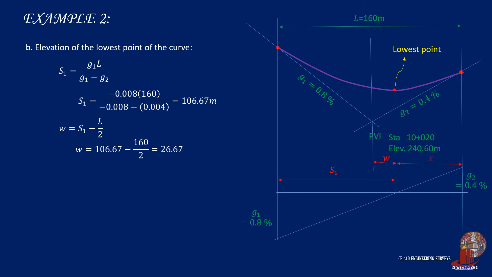Take the remaining distance X, which is measured as 53.33 meters. Then from the formula, the external distance H is computed as L over 8 times the absolute value of g1 minus g2. Plug the values to get 0.24.